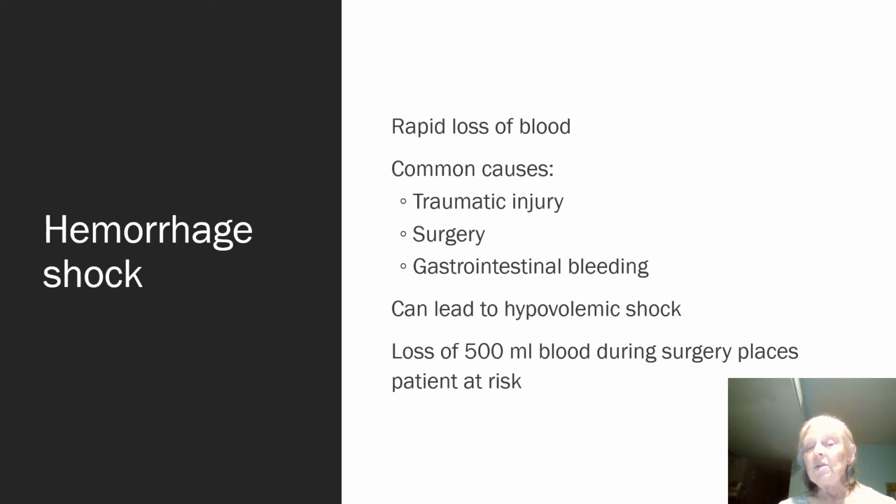And as you can see with this too, a loss of 500 mLs of blood during surgery places your patient at risk. Now, one of the surgeries that you really have to think about is bone surgery. Because if you remember, where do your red blood cells come from? Remember, they're manufactured in the bone. And so if you're having some orthopedic type of surgery and we're going into the long bones or somewhere else where we're producing our red blood cells, we're going to be at risk for going into shock because we're losing the blood at that particular point.